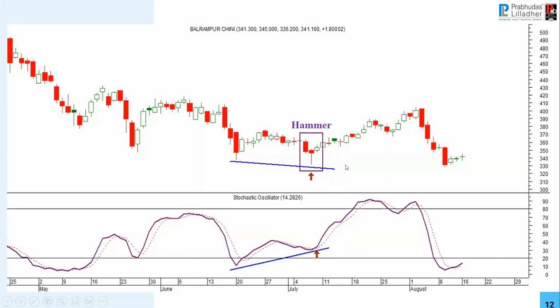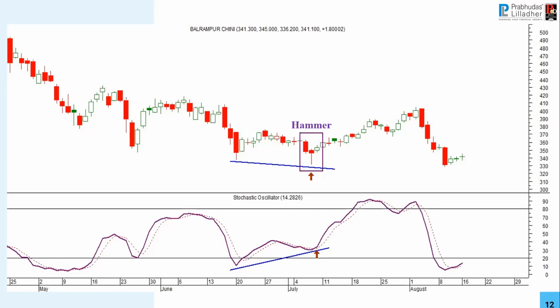So positive and negative divergences don't work well at every occurrence. They work well only at prominent falls or prominent rises. And what do I mean by prominent? Well, that can be helped by a Fibonacci scale. So when it comes after a 50% retracement or a 38% retracement, that is what I mean. If it occurs at those levels, it is called prominent. So Fibonacci will come much later.